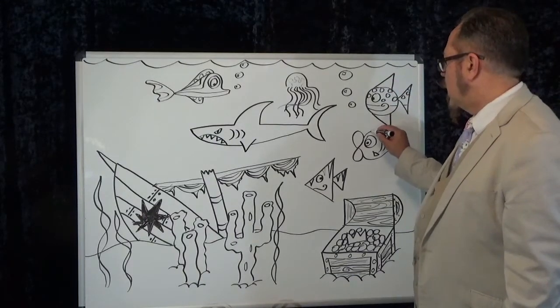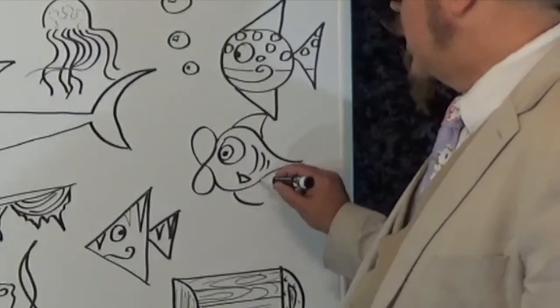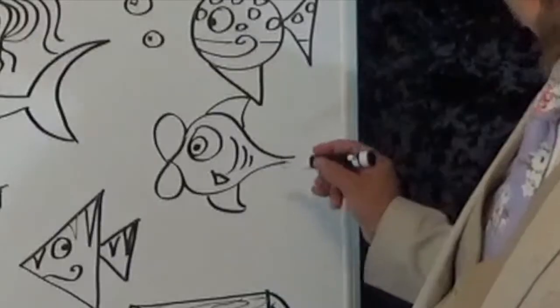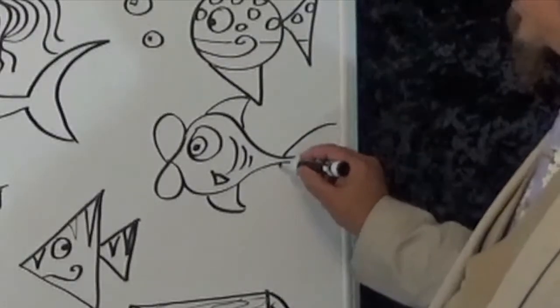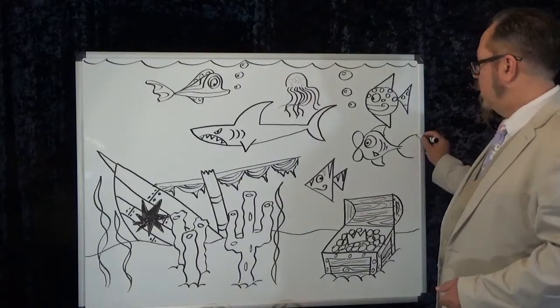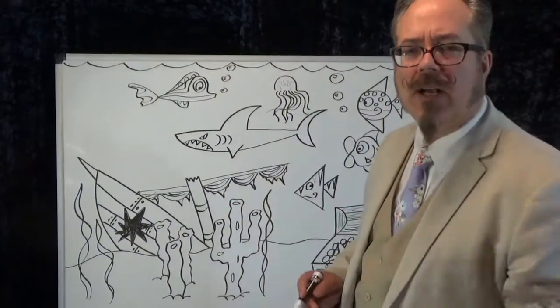I'm going to curve a line, though, up and back, down and back to meet it. And I'm going to do the tail the same way. I'm going to curve a line up and back, curve a line down and back, and connect them with a letter C. Now, how should we color this one? That's entirely up to you.